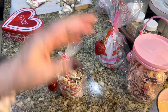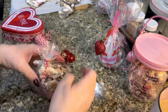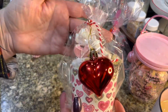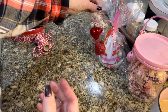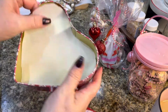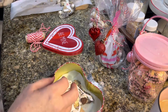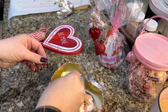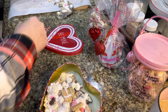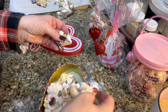Next, we are moving on to the Valentine's tin. They have so many designs of these. They have some with gnomes on them. I got this one that says love. There's just some really cute ones. And what I did is I cut a piece of parchment paper. You will see on the inside, I used the outside of it to trace, to put in there because I didn't want to put it directly in the tin. And then I just add my bark to it, put the lid on, and that one is complete. You don't even need an ornament or twine. You can add that if you want, but I chose not to.